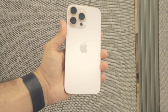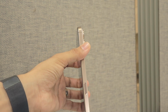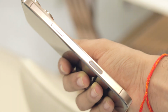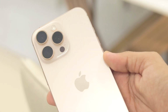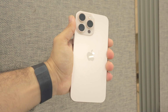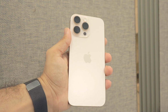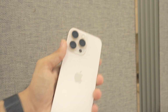The color of this phone, the desert titanium shade, looks super classy. The titanium frame also is slightly polished, which gives it a slightly better feel than what it was last year on the 15. Also the back is muted, it's not very loud, it's very subtle, so you can't call this gold, you can call this a creamy shade, and it really looks classy and it's a unisex color.